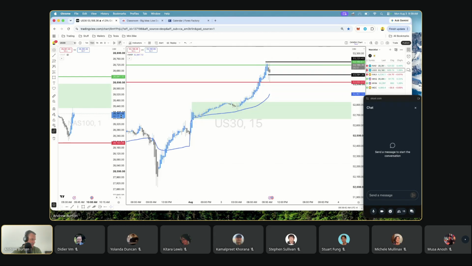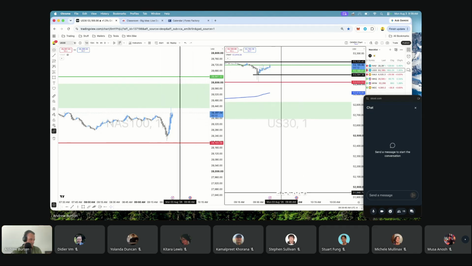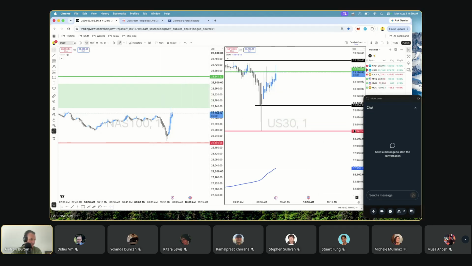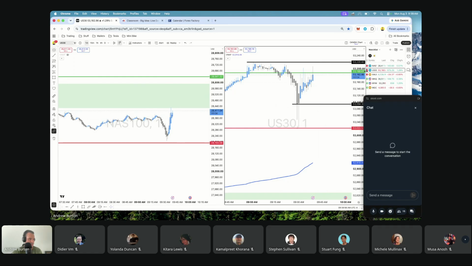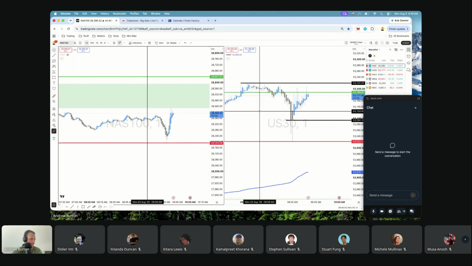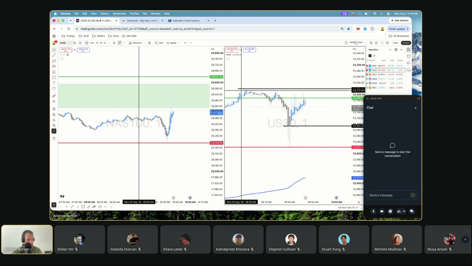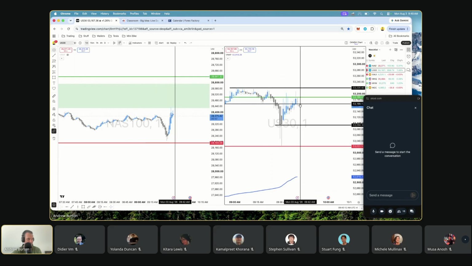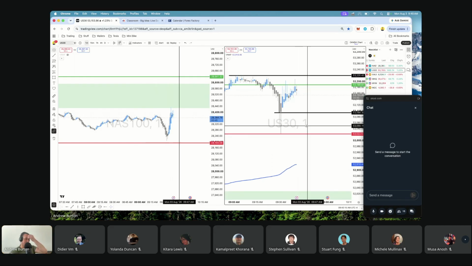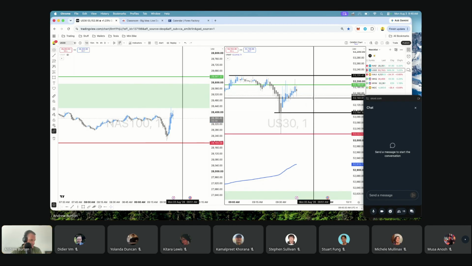Let's go back to US30 and look. Okay, so price is back at that green line. And you can see it's trying, guys, but it's just not doing it. It's creating higher highs on this 1 minute. So I wouldn't be surprised if it just shot up and took this out, but it might do that later or even after our session, right? I really want to get a short here. And this could be the start of our short.